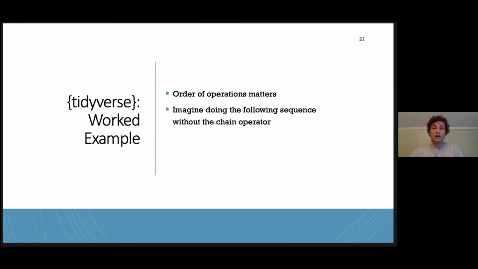While I do this, I also want you to imagine doing the following sequence of functions without using the chain operator. And if you have any questions along the way, please feel free to ask about other options you might want to use or any sort of confusion you might have about the functions that we went through. Hopefully doing this walkthrough helps. I know that a lot of what I went through can be nebulous without having an actual function and syntax to look at. So with that, we'll go ahead and get started.